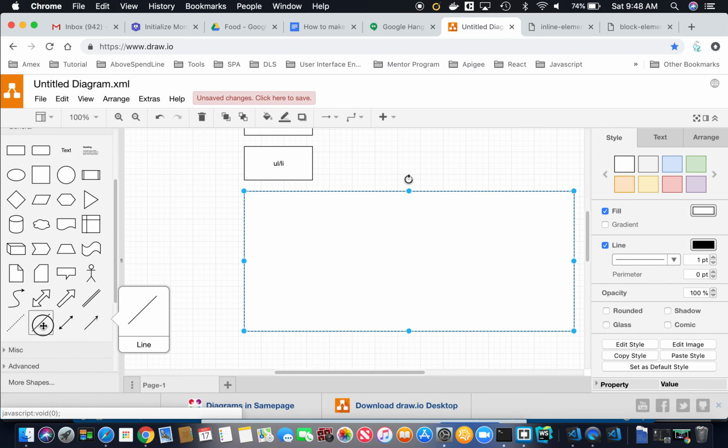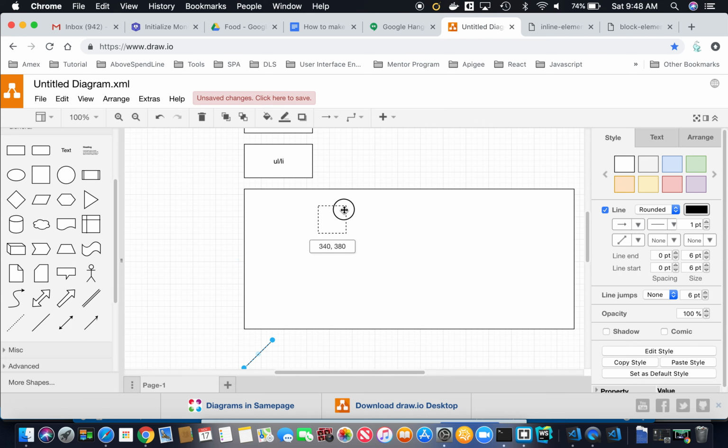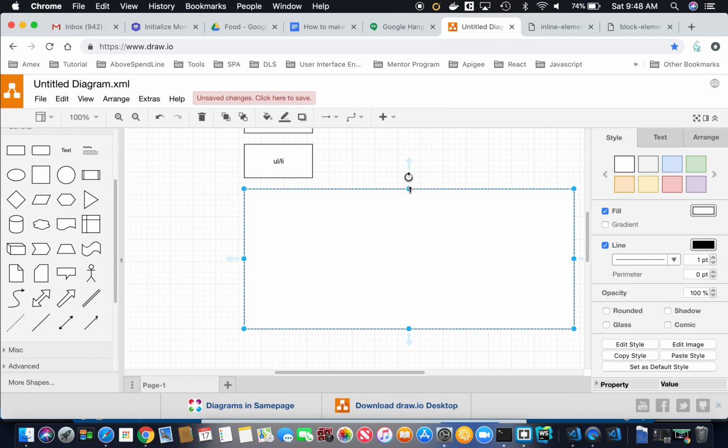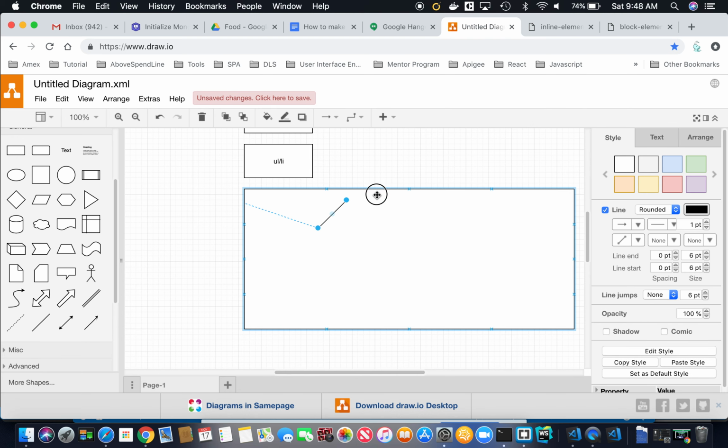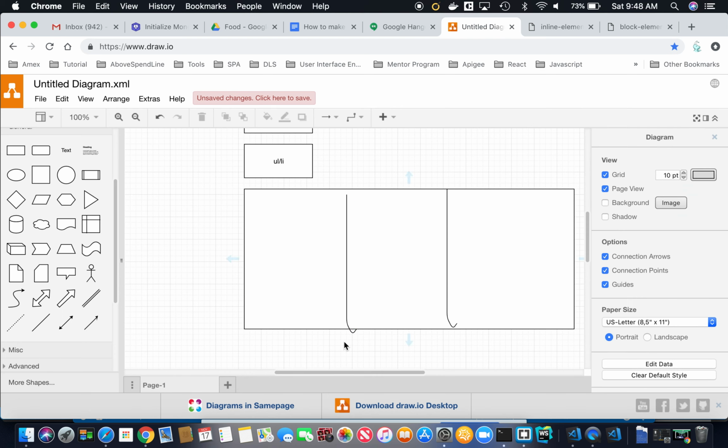You divide your line into three parts, and in each of the three parts you keep a block.